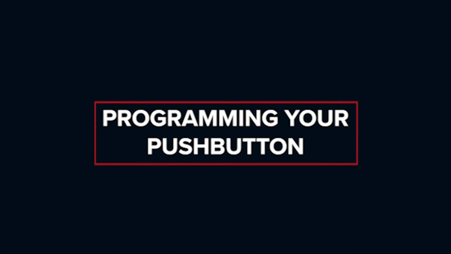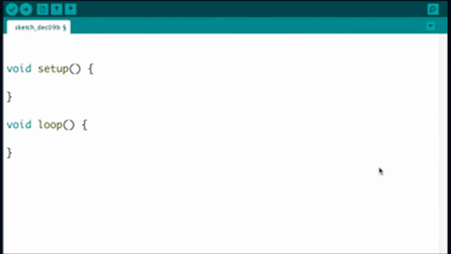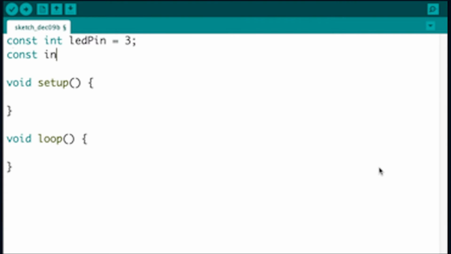After completing your build, now launch your Arduino IDE and add the following code into your sketch. The code roughly means the constant integer being declared will have a constant value and won't change. For example, the LED pin is always set to pin 3, and the button pin will always be set to pin 4. Be aware that spelling, capitalization, and punctuation are important when declaring a name to a specific pin number.